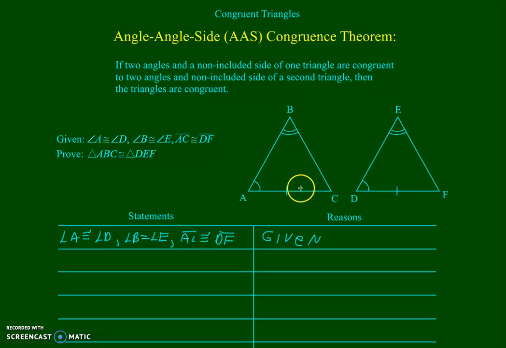The first thing I see here is that because I have two angles of one triangle congruent to two angles of a second triangle, these two angles have to be congruent. That's the third angle theorem. And given that those two angles are congruent, I can then use the angle-side-angle postulate to show that these two triangles are congruent. So as it turns out, this proof's not going to be so terrible after all.